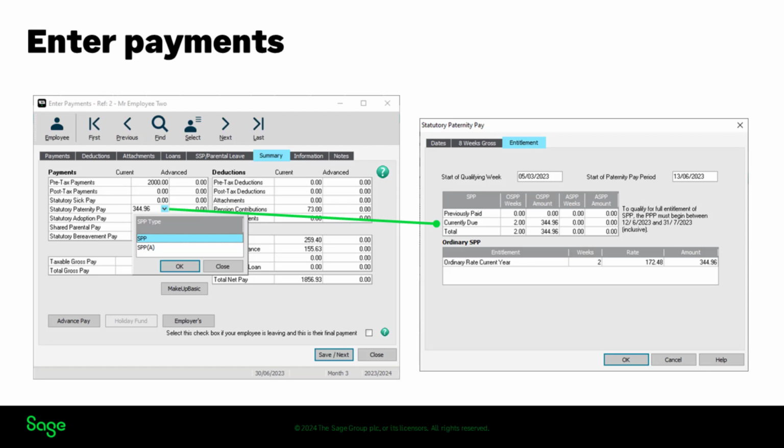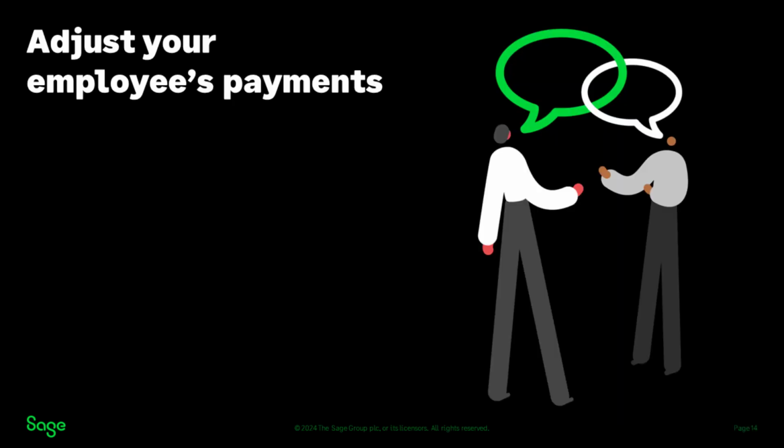So that's the statutory amount taken care of. But I just want to dive a little bit into adjusting your employee's pay. Before I go into this though, just bear in mind it is very company specific. It does depend on the contract you've got with your employee, as well as any company policies that you might have in place. And of course, if you've got a certain way of adjusting payments already, which works for yourself, then absolutely continue with that.